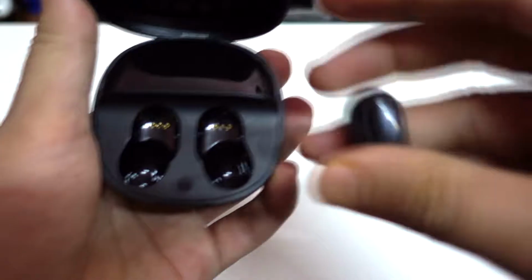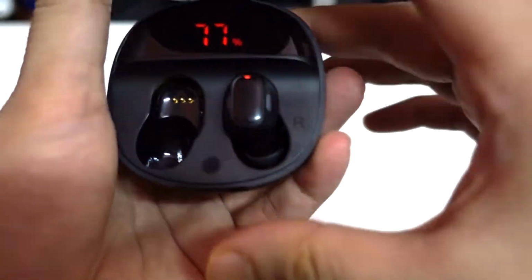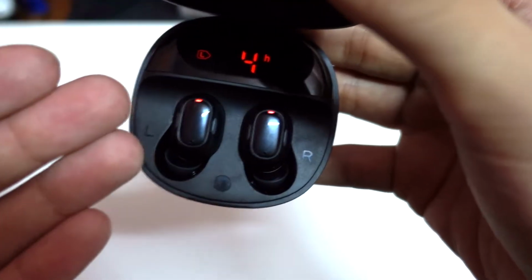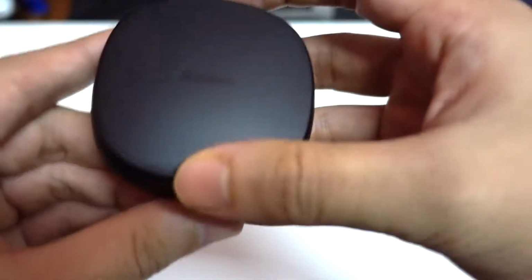If you want to turn it off, it's as simple as going here and putting it back inside where it belongs. Okay, let's put the other one. Yes, it's already turned off if it has that red light there. So just close it, put it on the side.